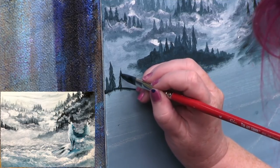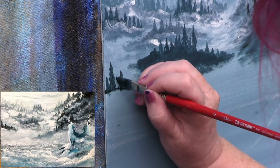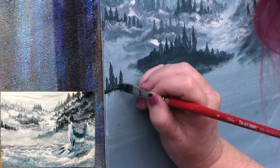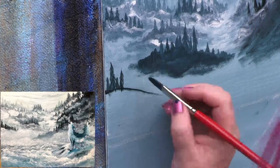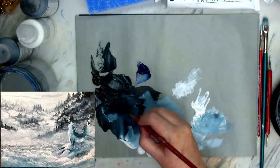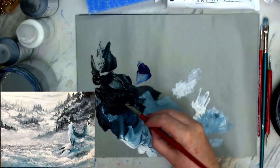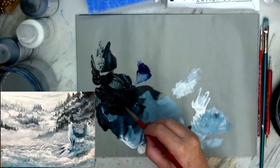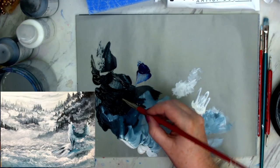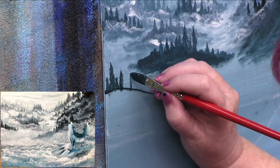And see, these are not different from the pines we just did at Blue Lake. Kind of similar little fellows, right? Mm-hmm. Little scruffy fellows. I'm going to dip my brush in water and thin out and get some more black. And the reason is that I was losing my point. So see how I'm pushing out? Yeah. I'm going to reload.